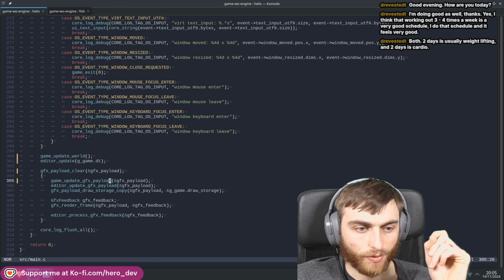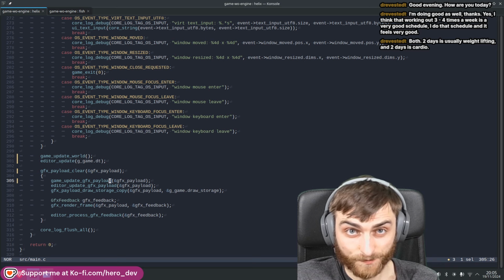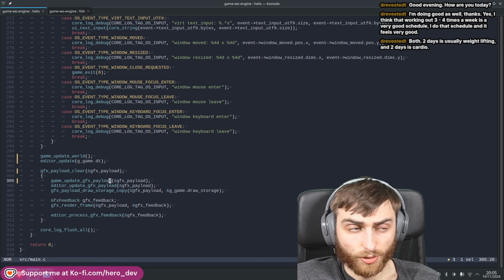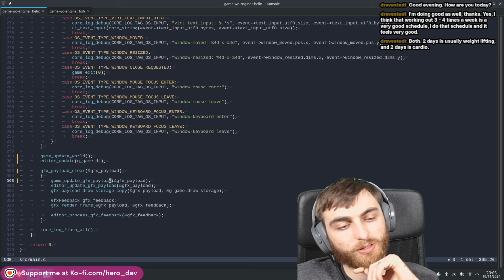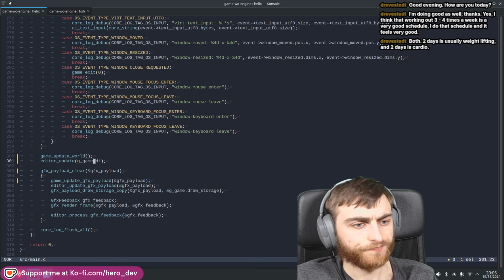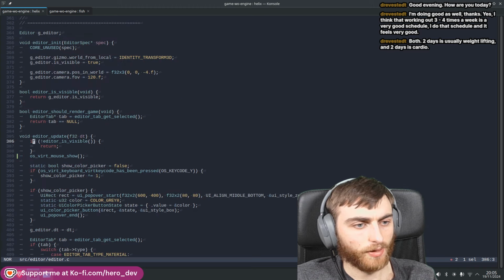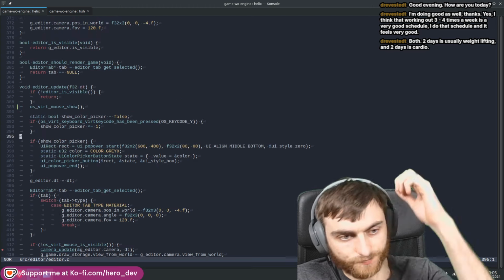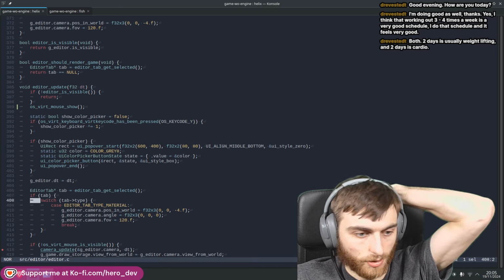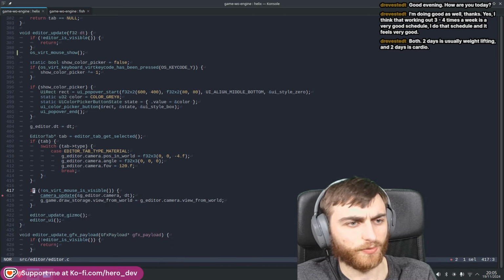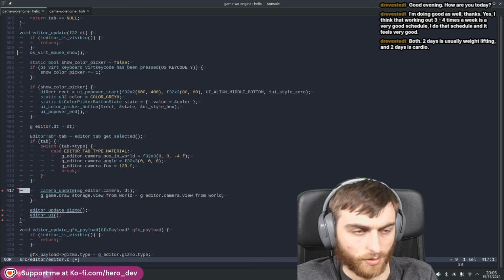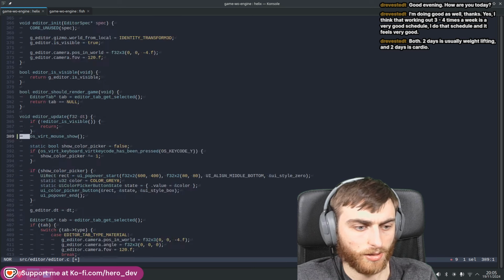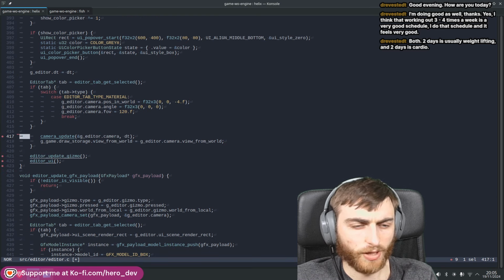Yeah, so now we've got to make sure that when you have the editor open, you can't update the camera transforms. No, you update the camera transforms, but not the input, something like this. So editor update. We would like, where's the camera? Yeah, so the mouse visible. It's always visible because at the top here, we've got this show mouse. So if the editor's visible, we're always going to show the mouse. For now, that could probably change.